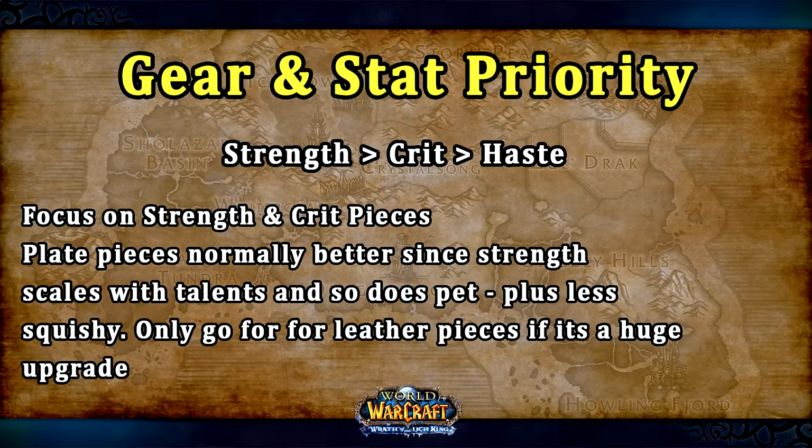Now, plate gear pieces are normally going to be better than agility pieces. I know agility pieces sometimes have great hit chance on them, which, by the way, you do have to maintain at 6%. That would be my recommendation anyway, because that gives you the hit cap on enemies 2 levels higher than you. But normally, they're going to be worse because, first of all, your pet doesn't scale off attack power, it scales off strength. So you're losing damage there.